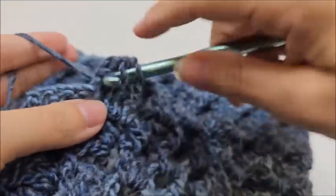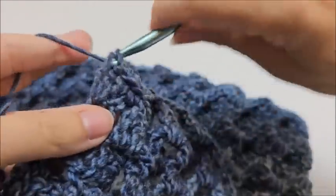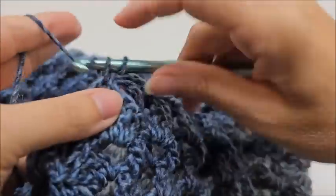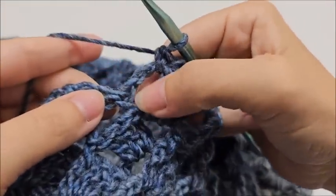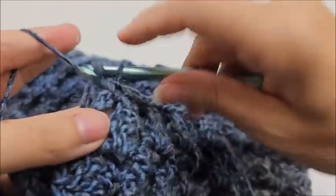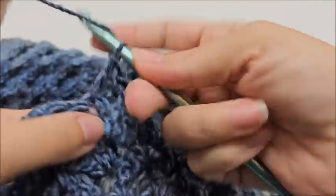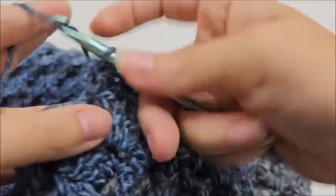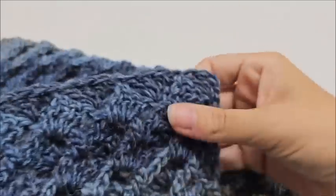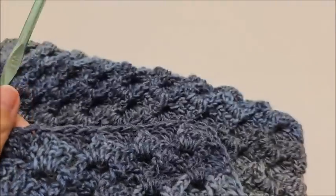And this is going to help straighten out the top a little bit. Next chain space, single crochet into it. Next single crochet, which is right down here, three doubles. So we're going to do this until we get near the end of the row. And as you can see, it straightens it out a bit at the top there. So we got a straight edge now.